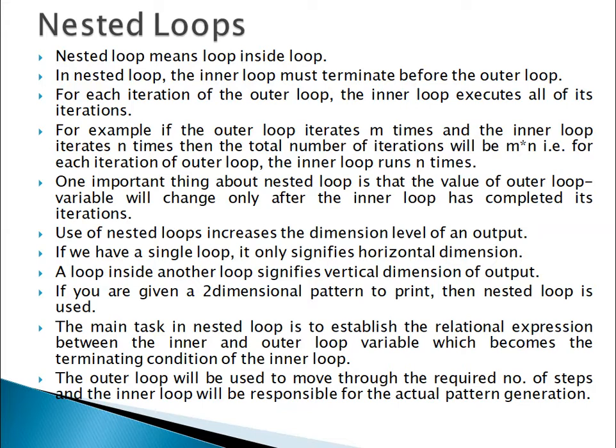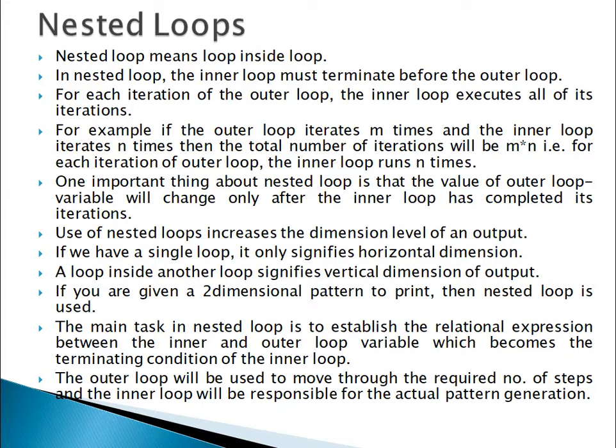So if you have been given a two-dimensional structure or a pattern to print using programming, then you must use nested loops in it. That pattern is to be broken into two components: one is the horizontal component, and one is the vertical component. The vertical component will be taken care of by the outer loop, and the horizontal component will be taken care of by the inner loop.